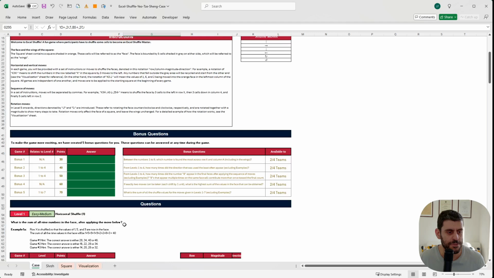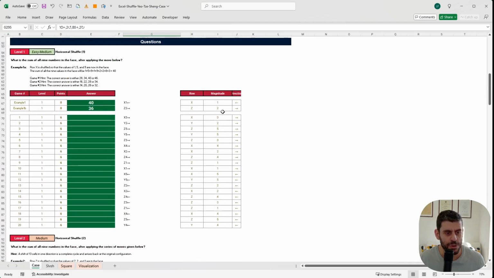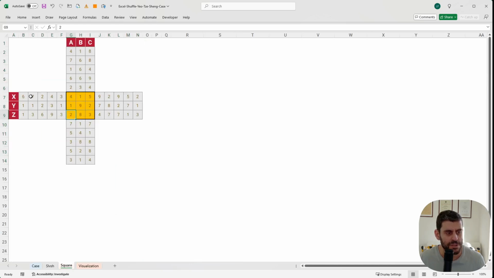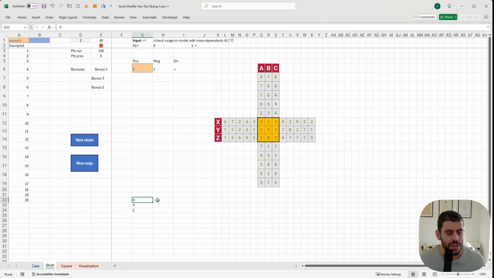Basically here you're told, look, if you shift by X1 to the left, basically we're saying that you take all this thing, you go one left, and this goes here. So X is in position 1, 2, 3, 4, 5, 6, 7, 8. Okay, and so A, B, C, same thing, I guess.